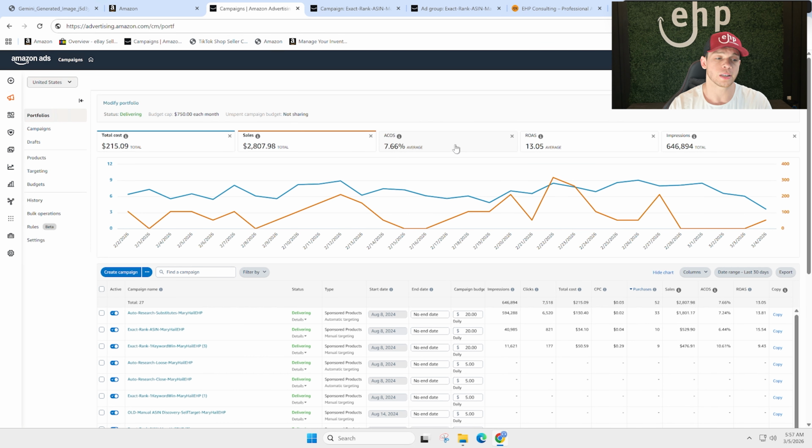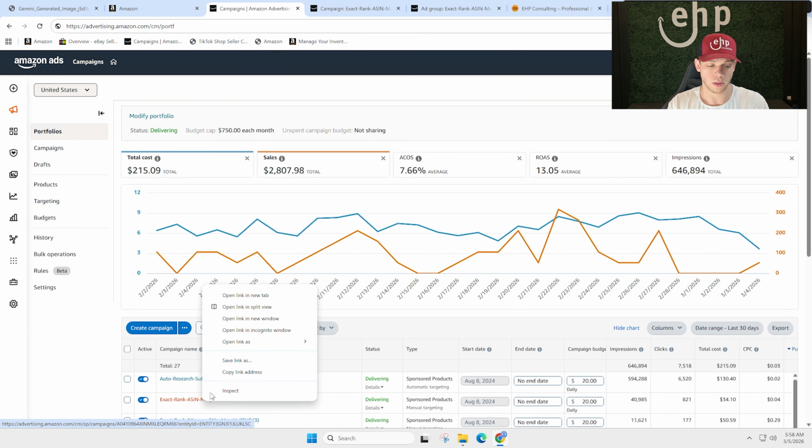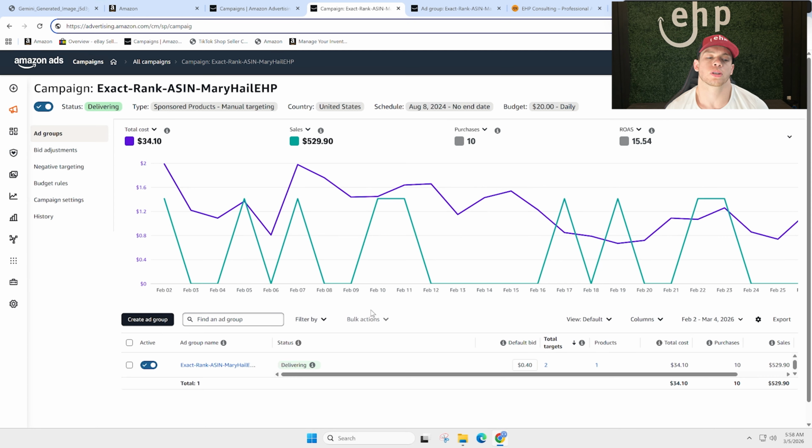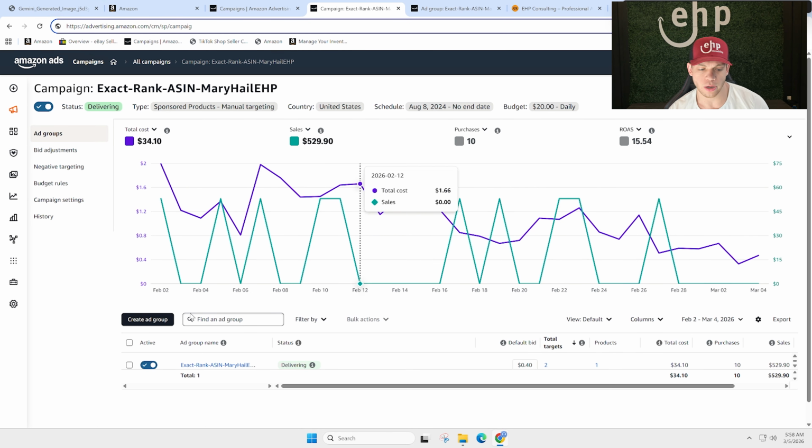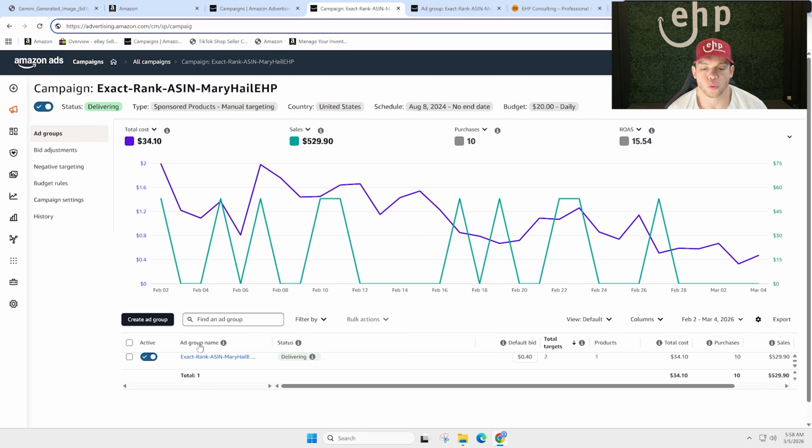Maybe even lower depending on what time of the year it is. But what we're going to do is run our campaign, whatever campaigns are running. We're going to right click on one of them, right? We'll zoom in and we're going to right click on one of them and open up a new tab. Once you open it in a new tab, it's going to look something like this where it shows, okay, you've got your campaign running, you're in your ad, okay?